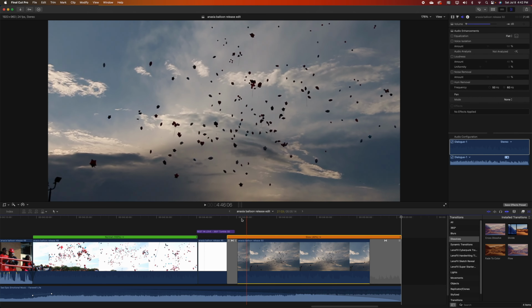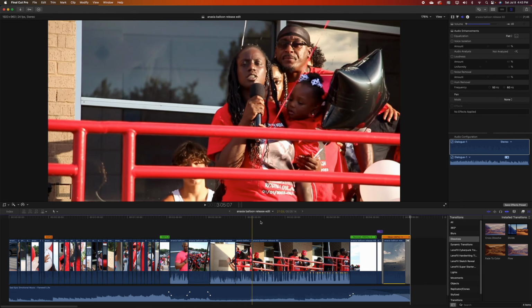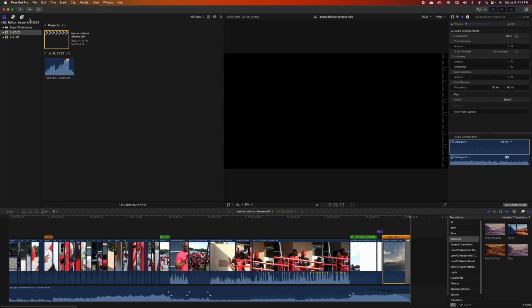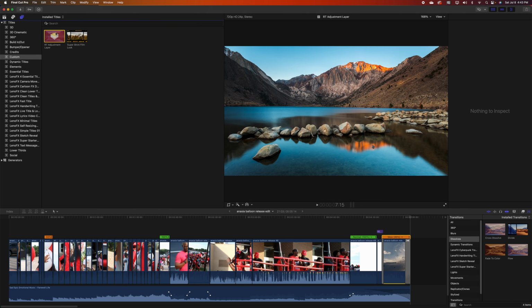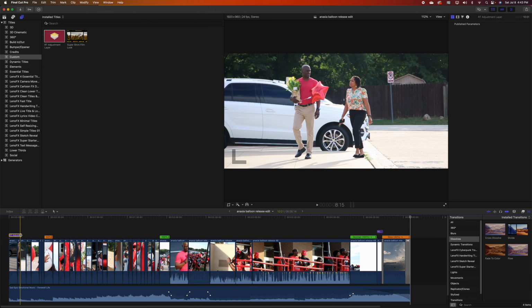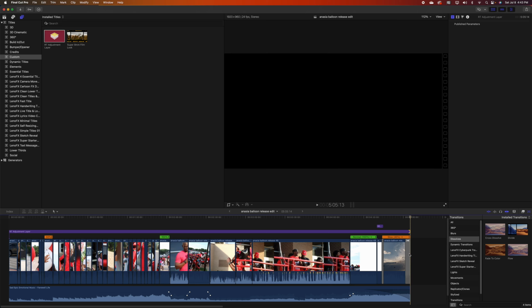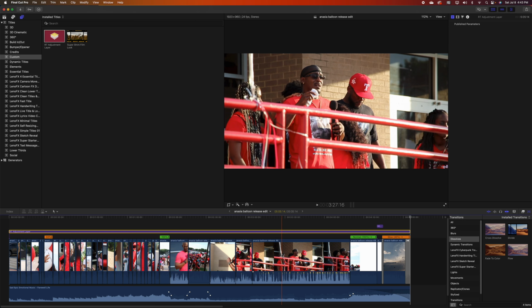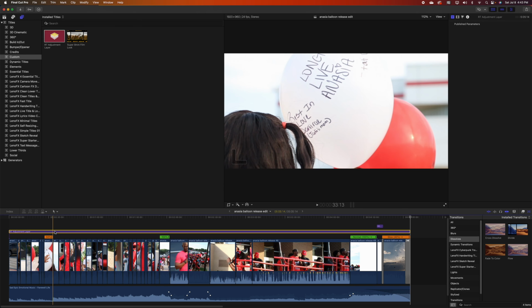Now, another thing I'm going to do here, what I like to do overall in an entire video, so I'm going to show you here, you click on the sequence here, hit Shift Z on the keyboard. That way you get everything fitting right in front of you. Come up and open up the browser again, which is this button on the right. And you need to go up to Titles, it's under Titles Custom, and grab your adjustment layer, drag it down, and drag it completely across this, okay? It's going to bump the titles above it, which is good because you don't want the titles to get treated by this thing. So an adjustment layer is very cool. This thing will change the entire video without having to do it to each one or do a compound clip. And also you can name this so you know what filter's on it. But anyway, I'm putting it over the whole top.